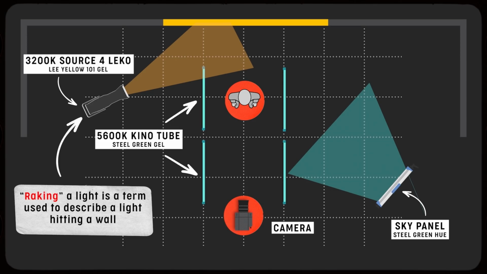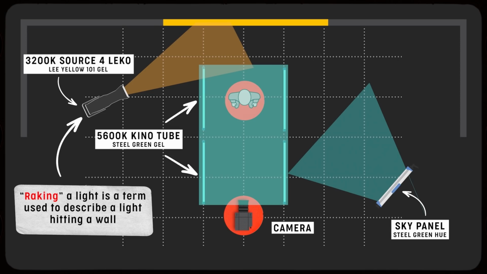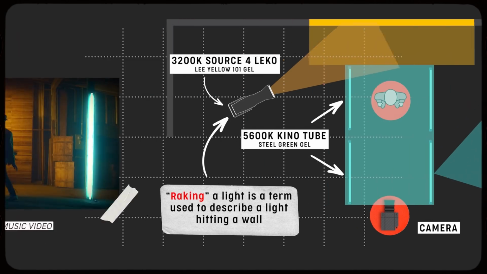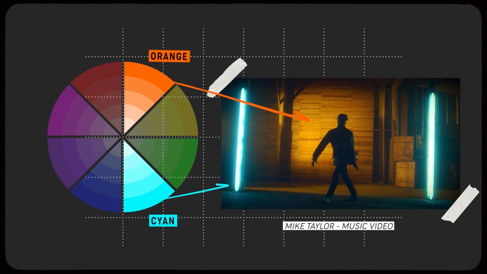And if you don't want to remember these gel names, all you need to take away from this is the cool foreground key and the background hit with hard light that was yellow. In this instance, we had a warm and cool, and it really made this image stand out.